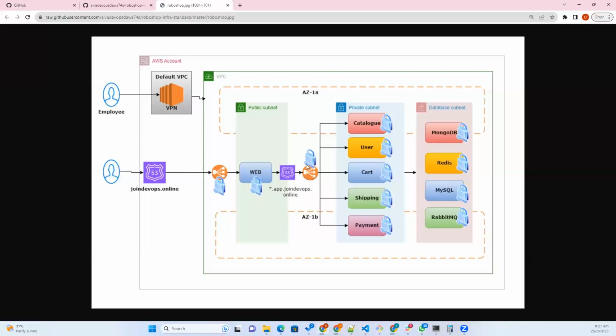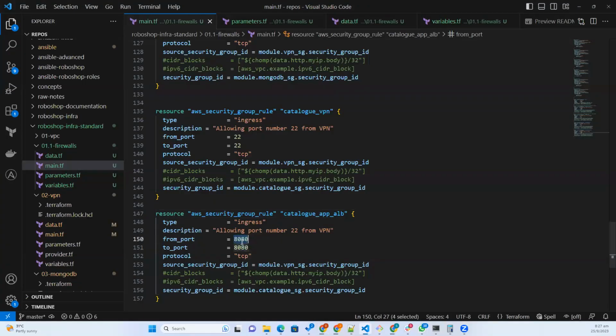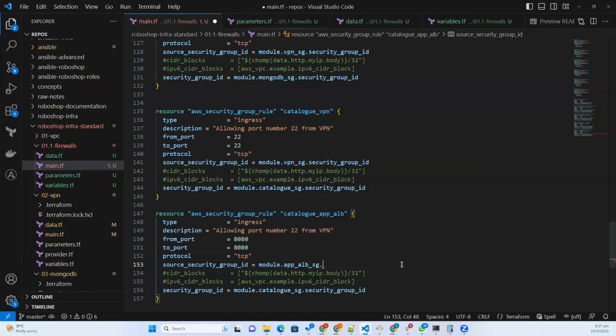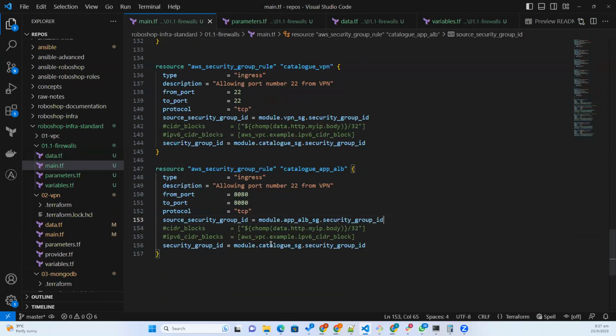So this means this app ALB is calling the catalog, obviously on port number 8080. So that is why I should allow port number 8080 from module dot, what is the source? App ALB SG dot security group ID. Okay. And this one is catalog SG. This is fine. So catalog is done.